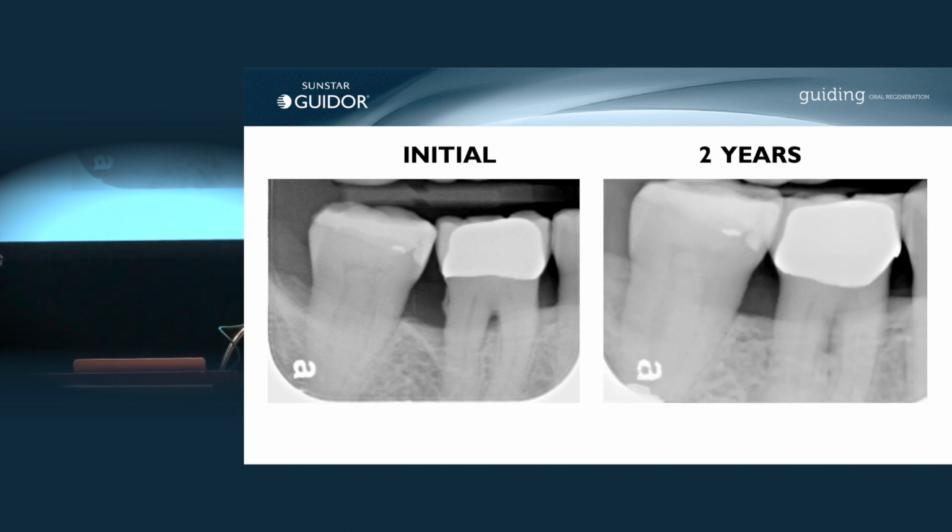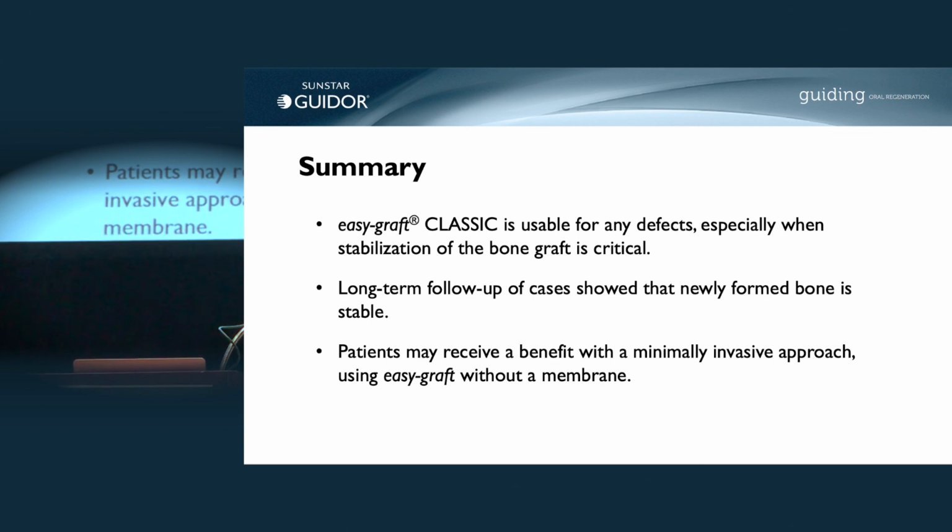This is again the initial, and you can see the difference. Two years later we're sustaining. Now it's probing about 3 millimeters, and it's hard to see where the bone is, about here, because this is the lingual bone. Although it was a vertical defect, the radiograph somehow just didn't show that.